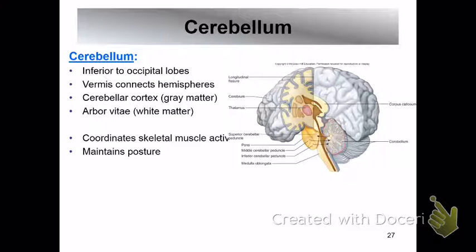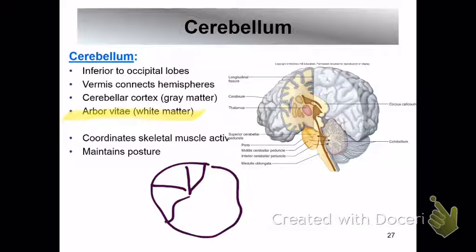Cerebellum, that's in the back, and it is posture, skeletal movement, right? Coordinate skeletal muscles. And you know from lab, it's got that arbor vitae. That's the white part, if you look at the lab picture, the cerebellum in the back of the brain, it's got white branching, and you're going to be able to identify that on the lab test as arbor vitae. Where the two cerebellums go together, that would be the vermis. Be able to identify those on the lab test.